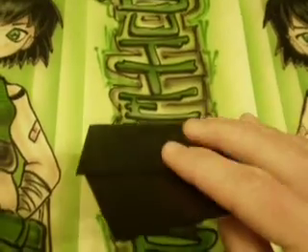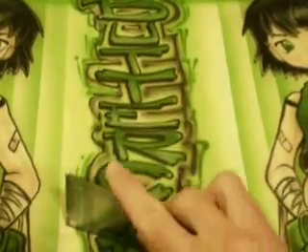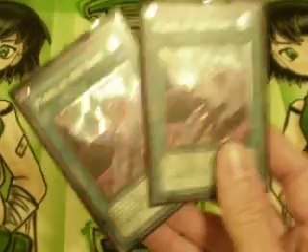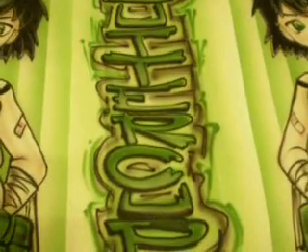And just because there's no Brain Control doesn't mean you can't steal stuff. 2 copies of Mark of the Rose. People are not expecting to have their stuff stolen, bottom line. Mind Control is really the only card that does that anymore. These do it a lot better because you can attack and whatnot. So, very good card there.